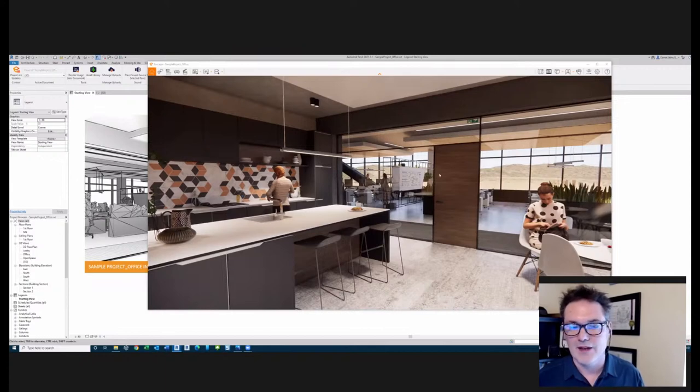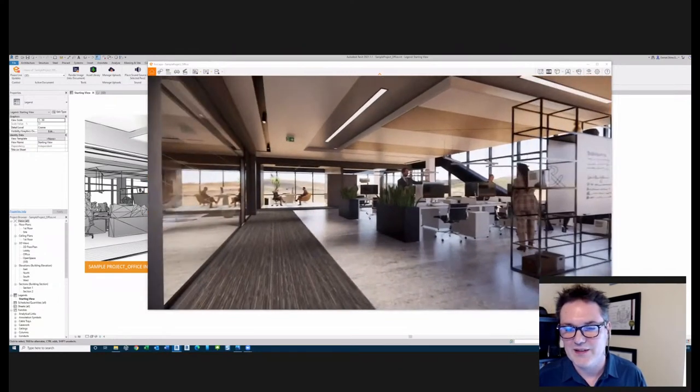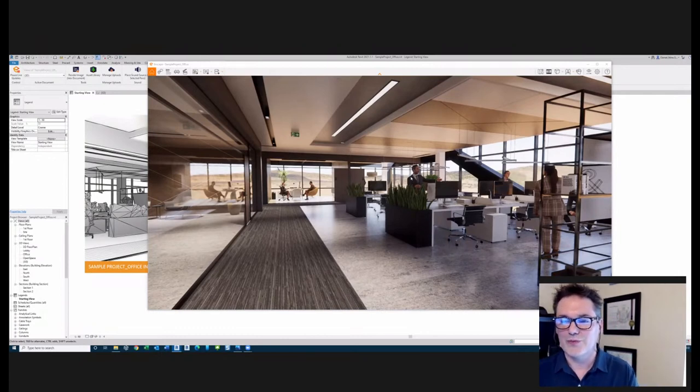And so one thing that a person might do as they're navigating Enscape is they find a spot where they want to save this back to Revit so that they can get back to a specific view. So one of the challenges in Enscape has often been you find this spot, you just hit render and then move on. And then the design tweaks and you really love that vantage point, or your supervisor or boss or whoever you're working for maybe loves it and you have to get back to it exactly.